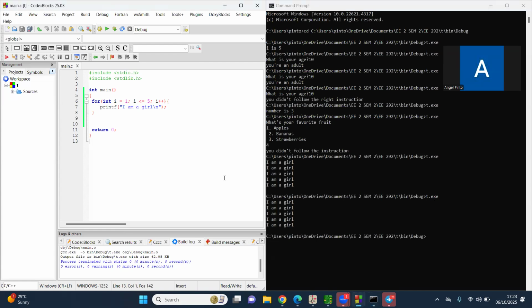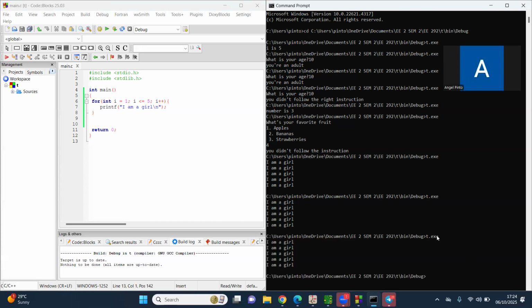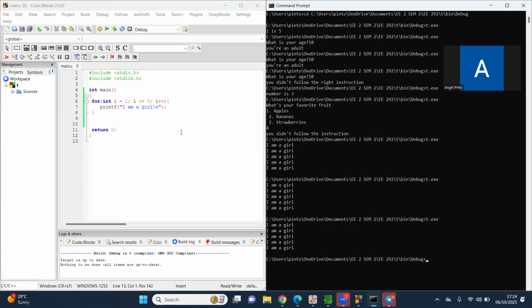So it printed it five times. It didn't print it four times.